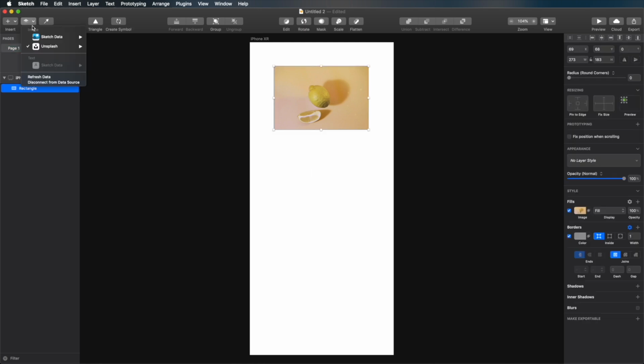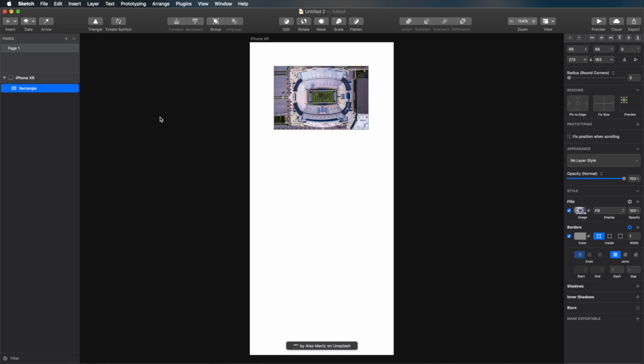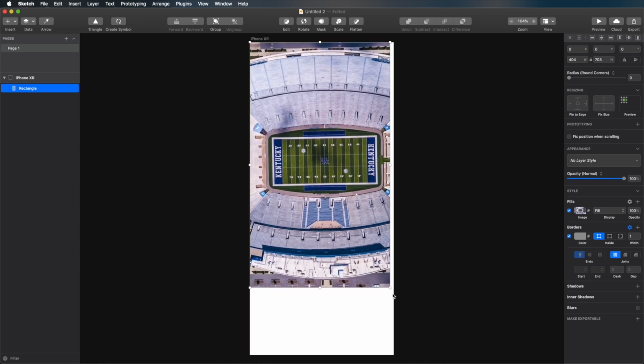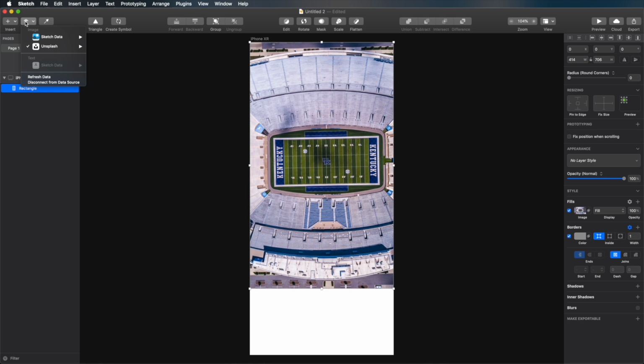Do you want another photo? Just hit random photo in there, and it's going to give you a random photo. That's pretty cool. Now, Data uses Unsplash as a source for the content, but it also uses two other services for images, Faces and Tiles.